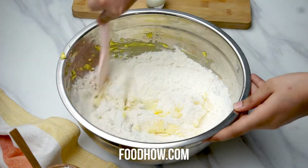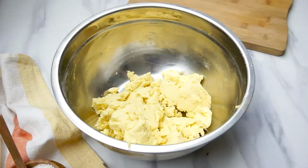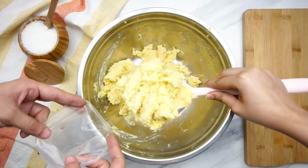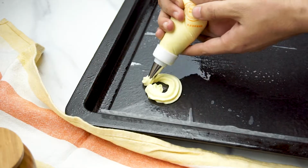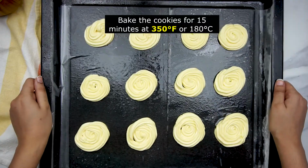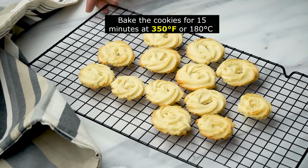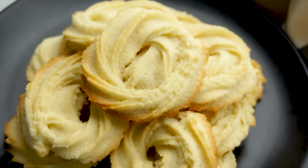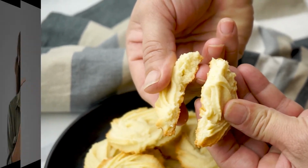If the dough is too thick for piping, add a bit of milk. Place the dough into a piping bag or cookie press and pipe the shortbread cookies onto a baking sheet. Bake the cookies for 15 minutes at 350 degrees Fahrenheit or 180 degrees Celsius until lightly golden brown on the edges. Let them cool and enjoy.